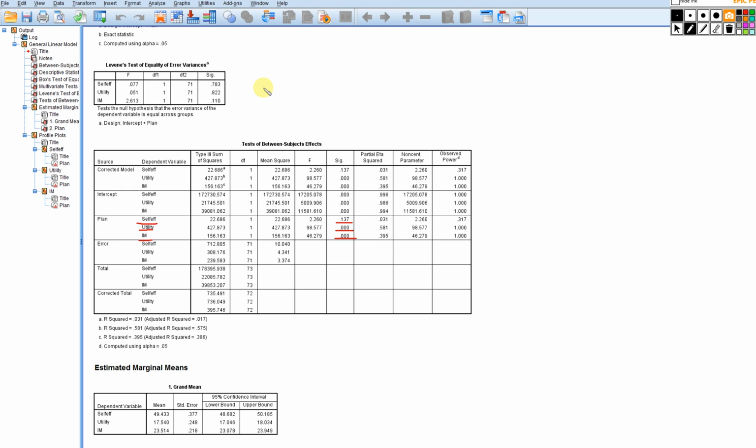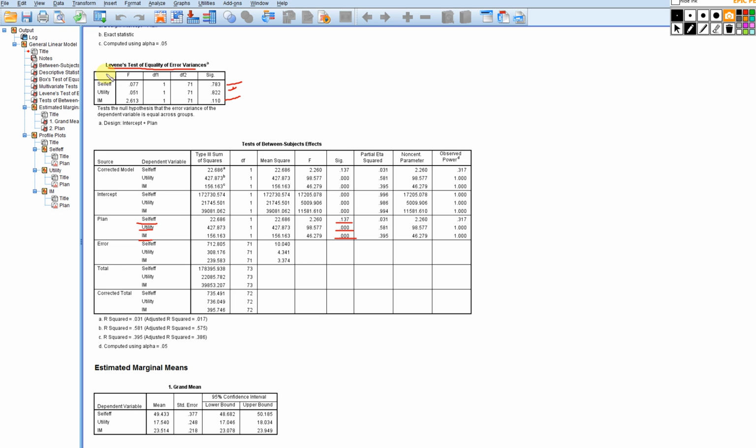I'd also forgotten to mention that up here you had Levene's test. These are tests of homogeneity of variances, and they apply to each of the tests down here. In other words, each analysis of variance assumes equality of variances between groups, and you can see right here that our p-values were all greater than, say, 0.05, suggesting equality of variances for each dependent variable between the groups.